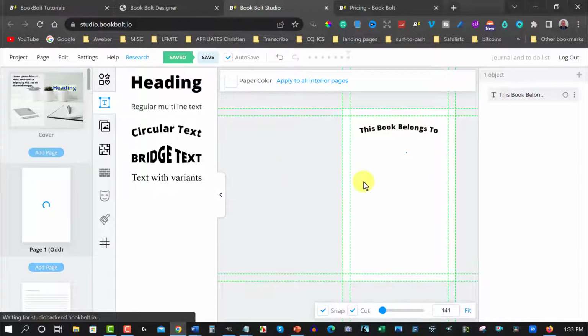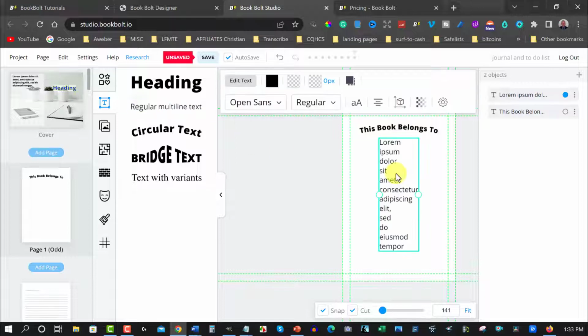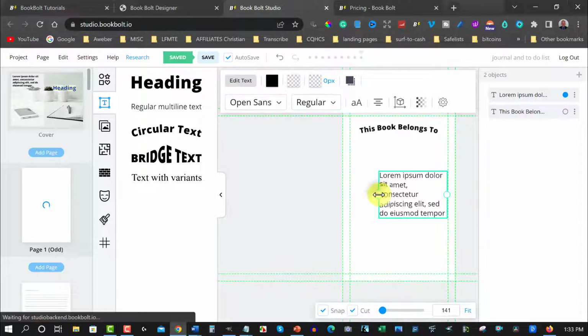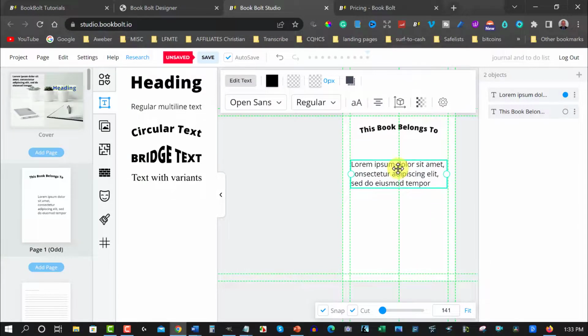Okay, now what we can do, if you wish to, you can add some more text, and then going down here, it's just a matter of choosing the regular line. I'm going to spread that out across the page. I might even raise it up a tiny bit to about there.